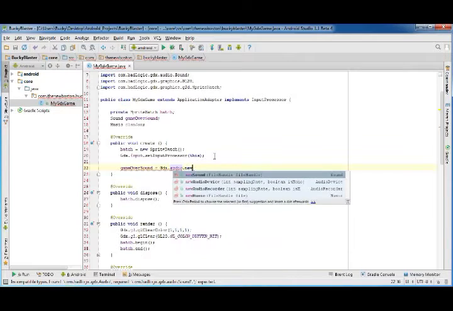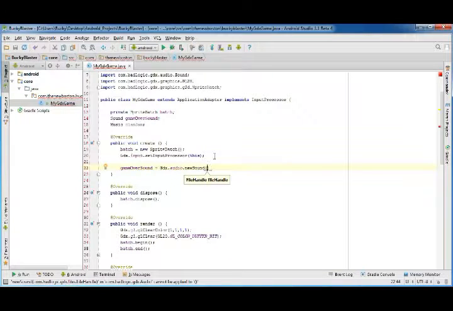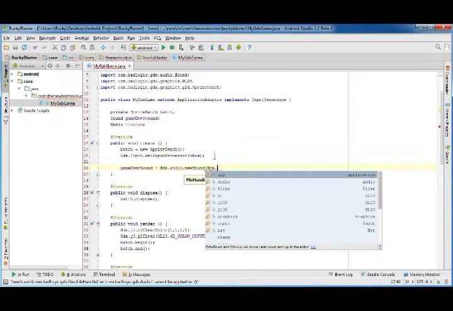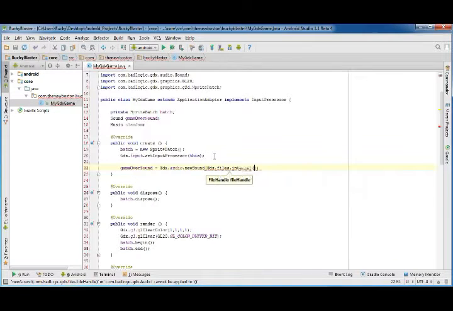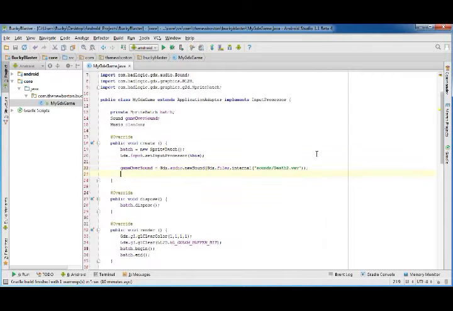So audio, new sound, and mine is at files.internal, and I put mine in a directory, remember, called sounds, and this was actually death2. I did not make that name up, someone actually named it death2, and it does kind of sound like, I don't know, like the user is dying or their game's over, so there you go.